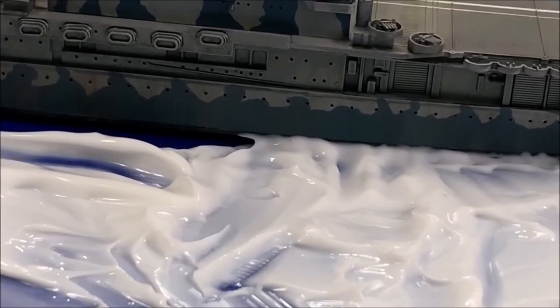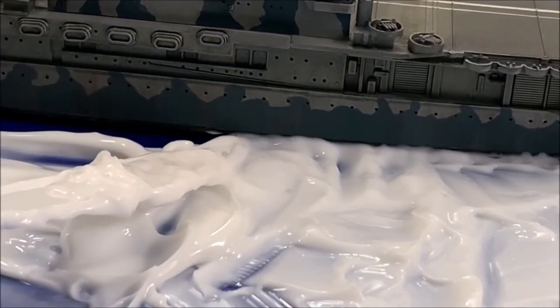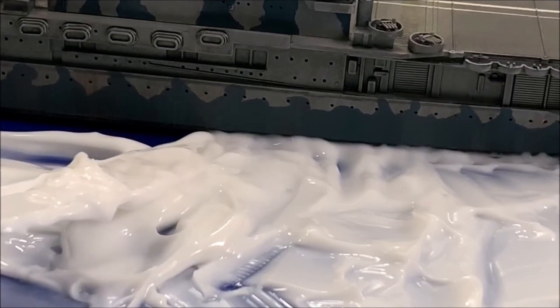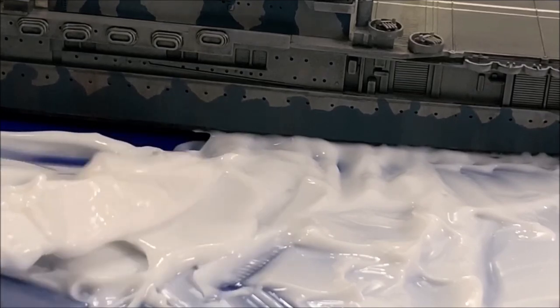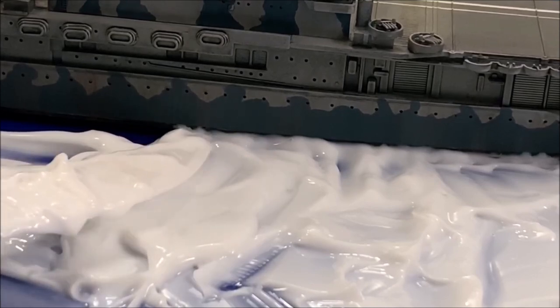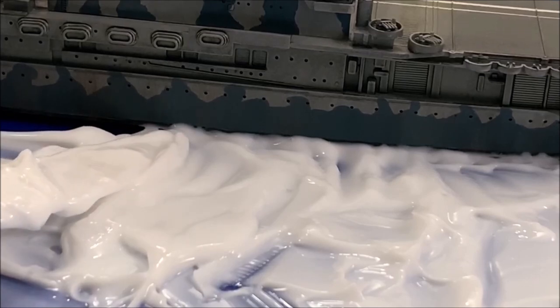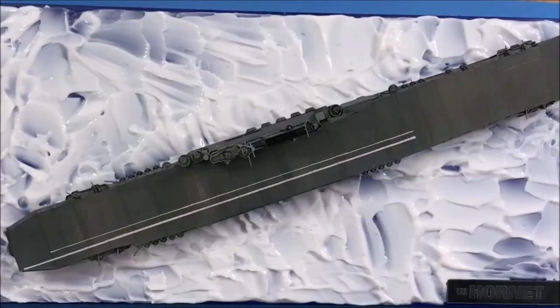Another effect that I'm doing is I have the ship listing to one side. So actually on this side, it's a little bit raised up. So I want to make sure that I get this right in there. So I'm just kind of working my way. I want to be careful not to splash it onto the actual model. So I'm slowly but surely getting it over here.